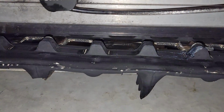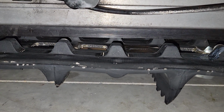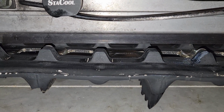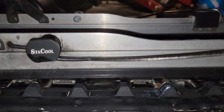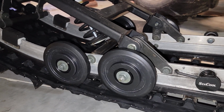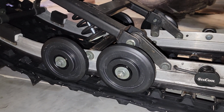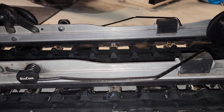Then you want to check your track tension. That's what I like to use for track tension right there. So maybe a 1/4 inch below the Hyfax in the center. Yamaha recommends a little tighter than that, but I find it works really well the way it is. You want to check all your idler wheels. Make sure none are broken, none are seized up, and they all have lubrication. And you want to check if you have scratchers.